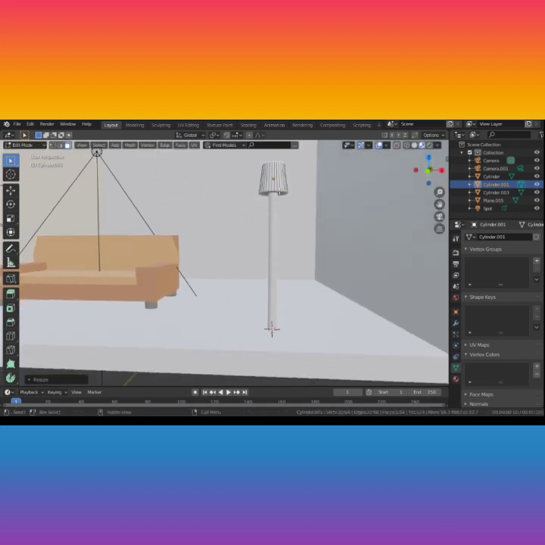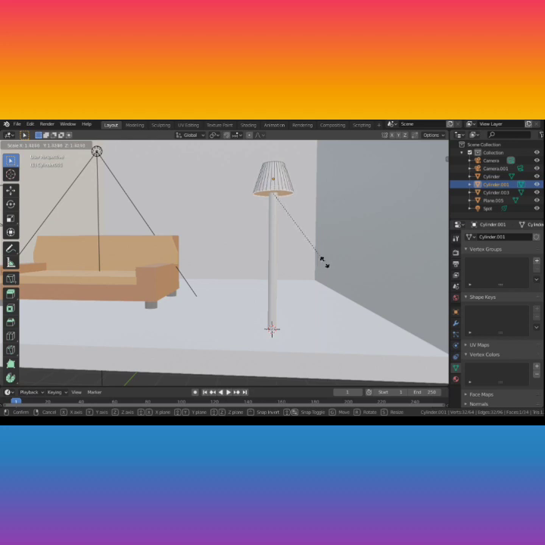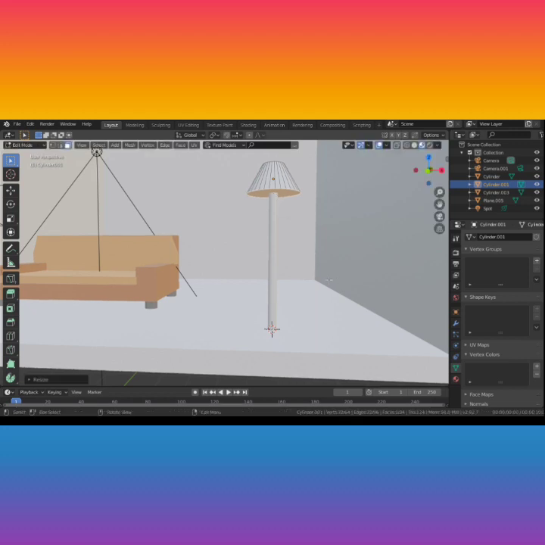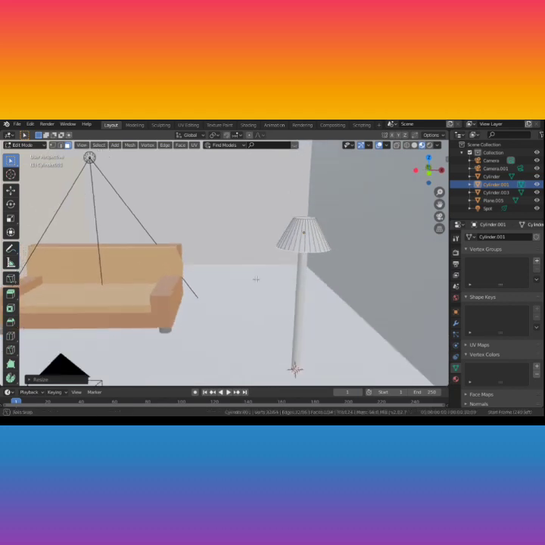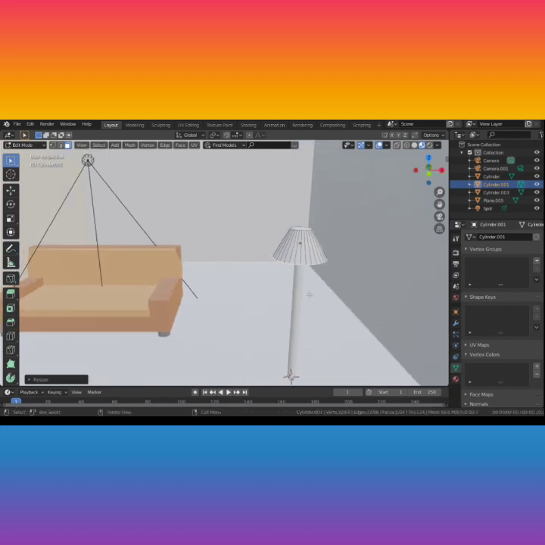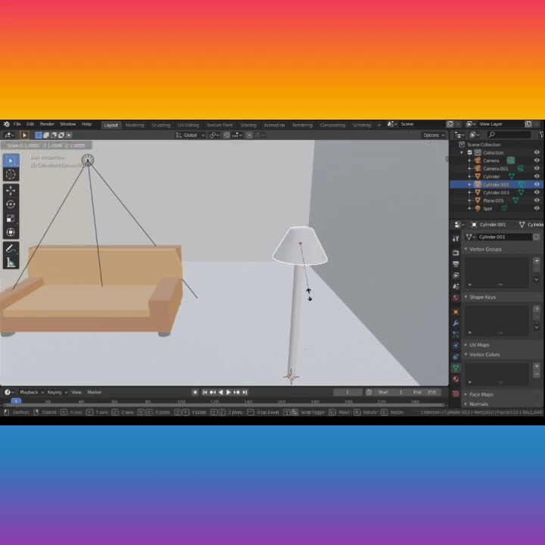Now we're going to click on the bottom face, scale it outward. Okay. You can go quite big, you know, you can go quite big. I'm going to go about right there. Give it a nice look to itself. And then now click tab to go back to object mode, and this needs to be scaled a little more. So I'm going to hit S Z, scale it a little more, give it a real good lamp look like that.